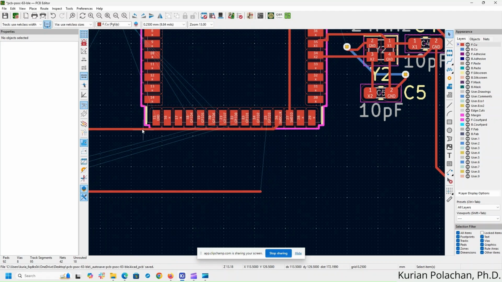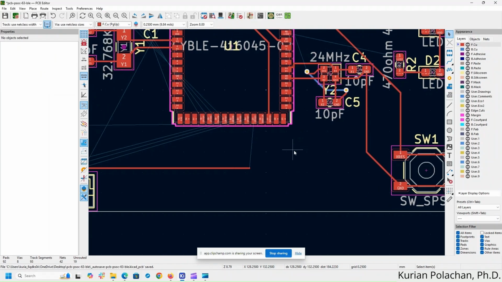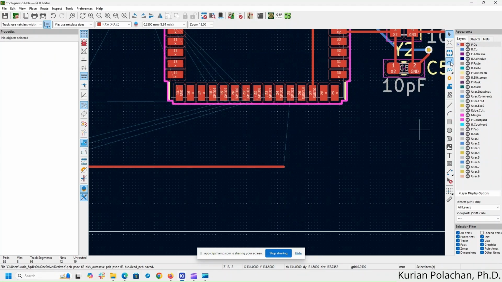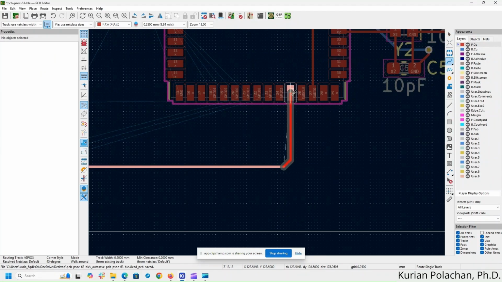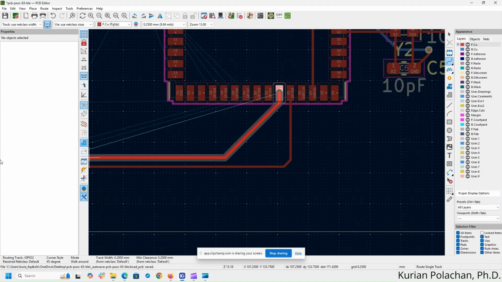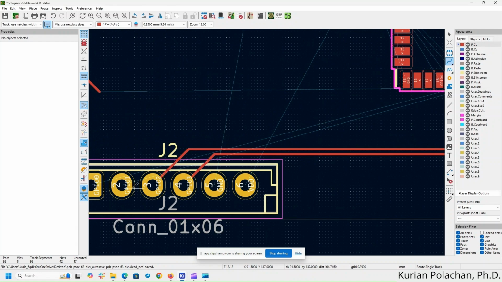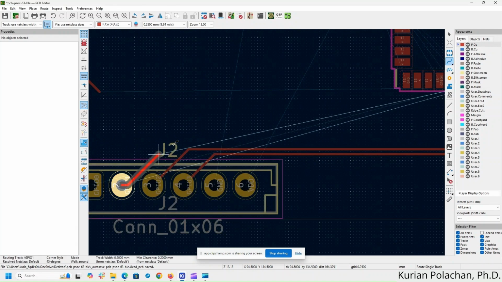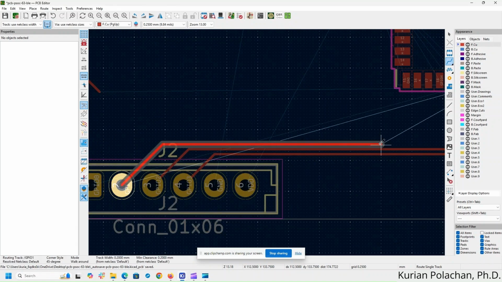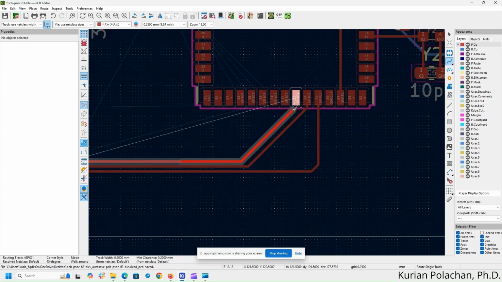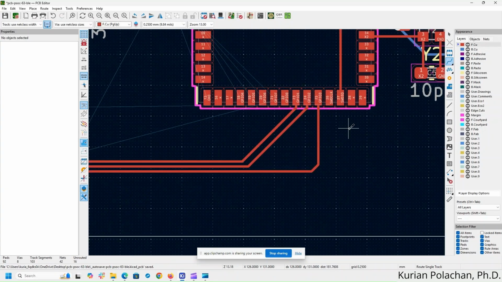So let me delete that first. Okay, so let me complete this connection first. GPIO 3, now we have GPIO 2, then we have GPIO 1.